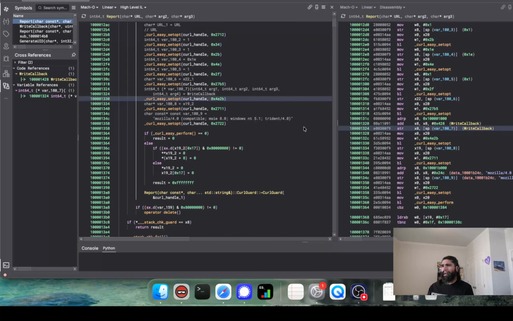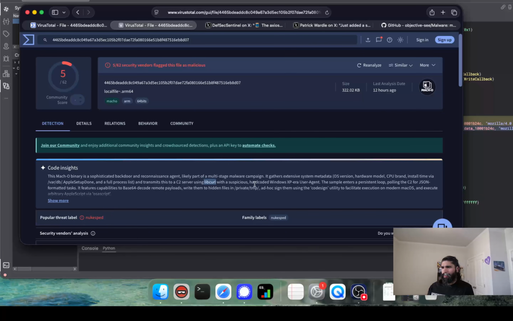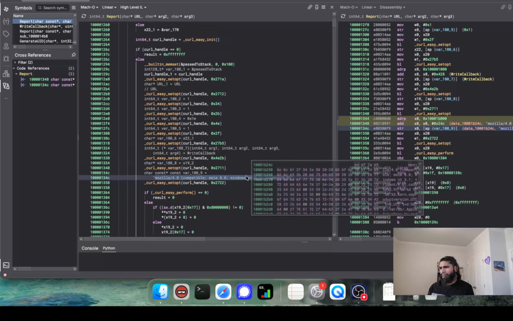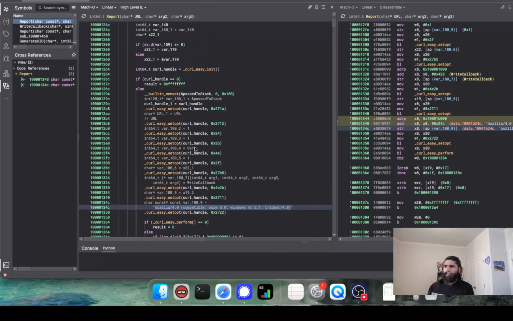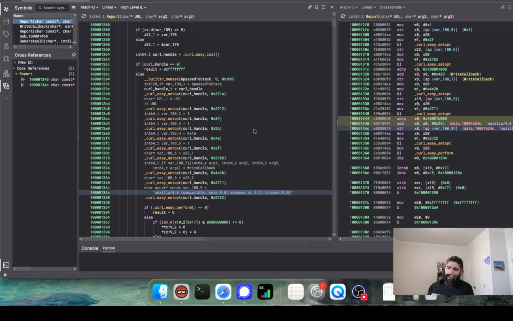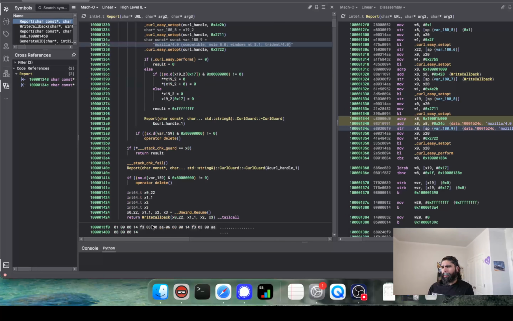We don't have the C2 here, but we can see the user agent string, which was mentioned to be some kind of Windows XP era user agent. I don't remember what those look like, but maybe that's what this looks like. Not sure. Okay, so this communicates out with the C2 that was passed in via launch arg to this binary.